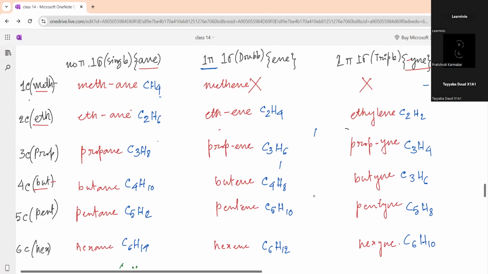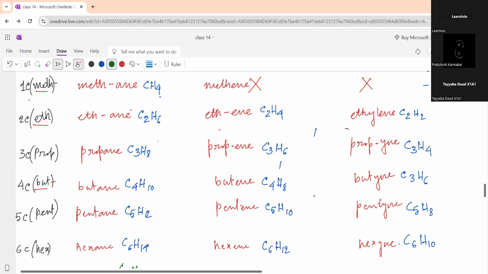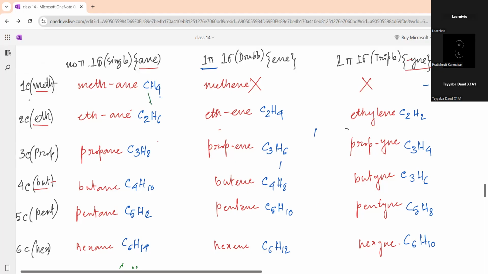No, I am asking that, see, follow this: methane, ethane, propane, butane, pentane, hexane. It is CH4, C2H6, C3H8, C4H10. So can you follow any trend? If I tell you to make out a common formula out of these, this, then this, this, this.